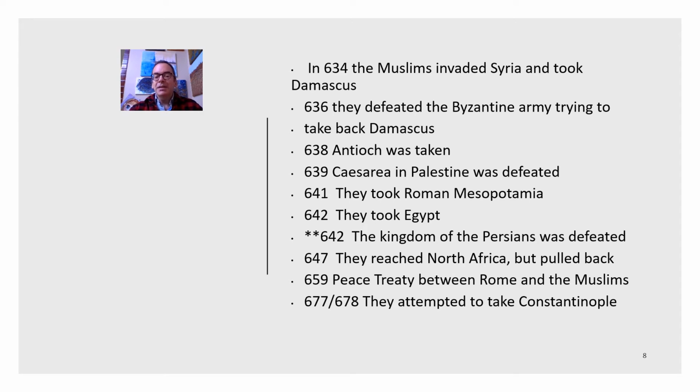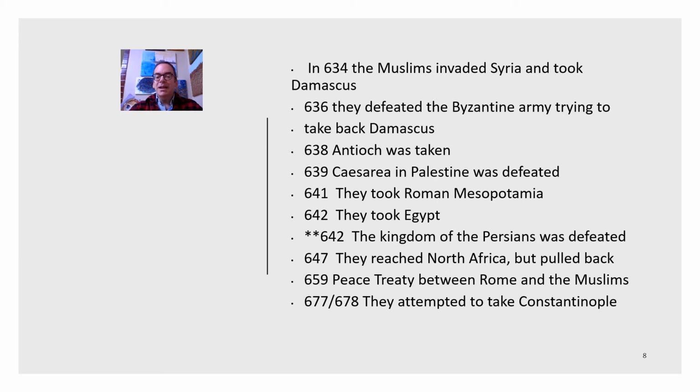And then, I'm not going to go through this whole list, but you can see all these very famous cities are taken by the Muslims. And in 642, they take Egypt as well, and it never goes back to Roman territory. And we've talked about how important Egypt was to the Romans in terms of being an extremely wealthy area, especially for agriculture. In 642, you finally have the Persians defeated. So there is no Persian Empire after this period because the Muslims come in and make it their own territory.